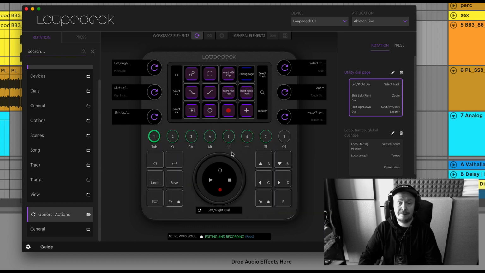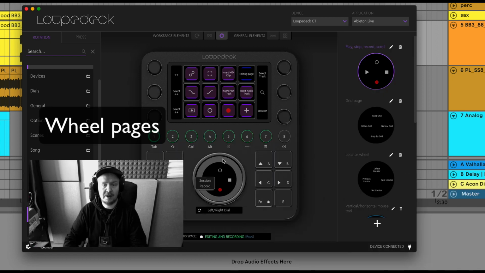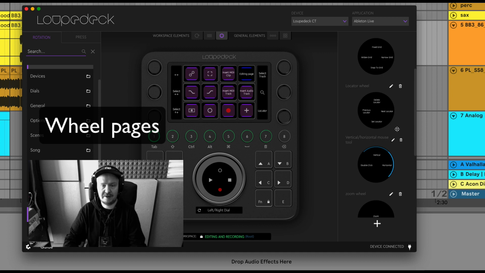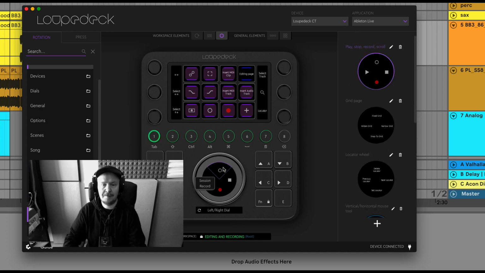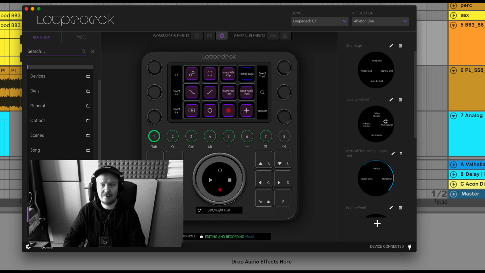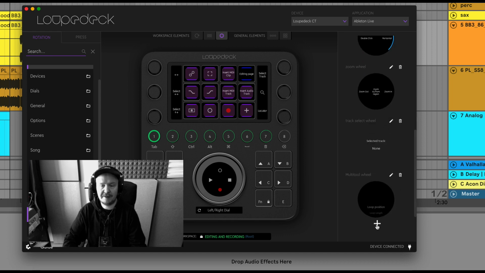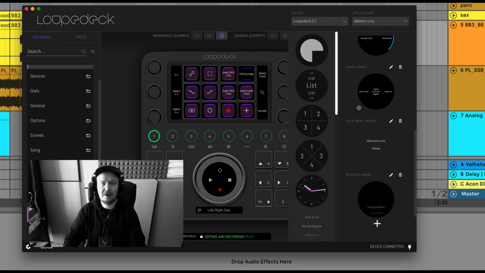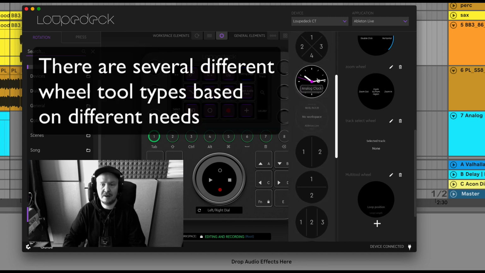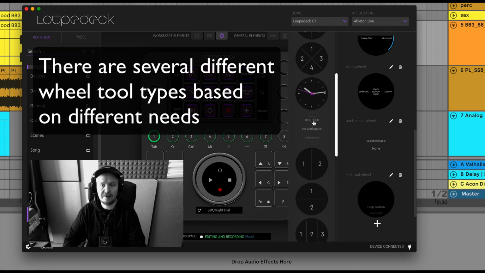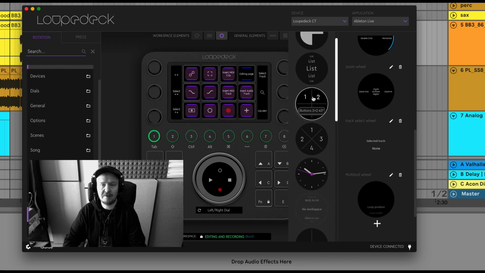As for the wheel, let me see. Here you click on wheel and now you see all the pages that are done for the wheel. And let me show you some of the tools that you have here. Let me just go and add something. So I'll go to here, like I want to create a new wheel page. I click on plus, and here I see the available tools.